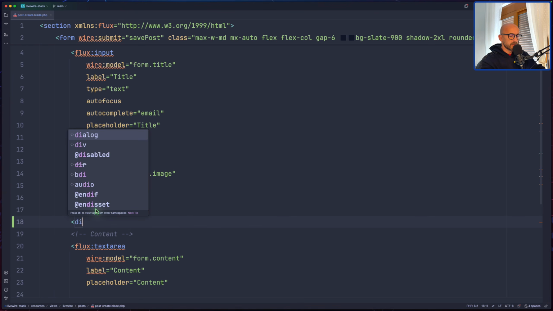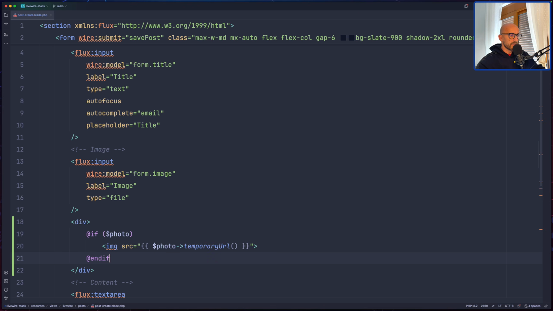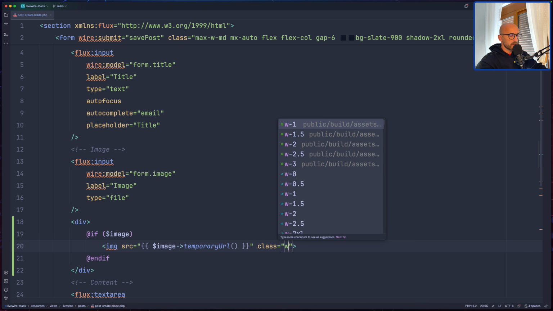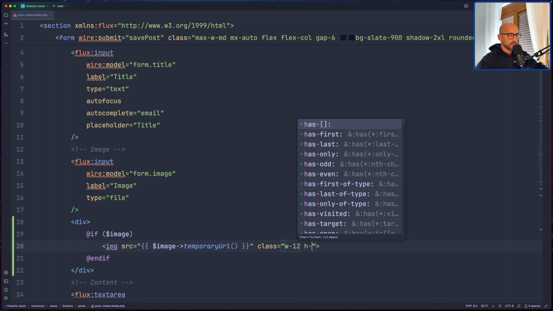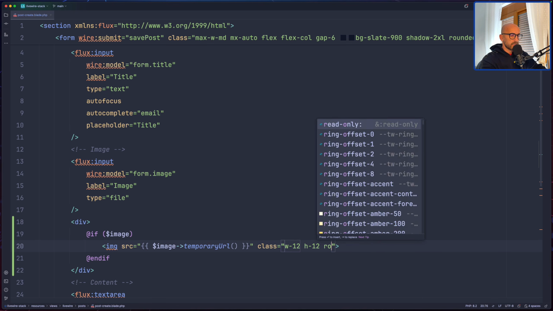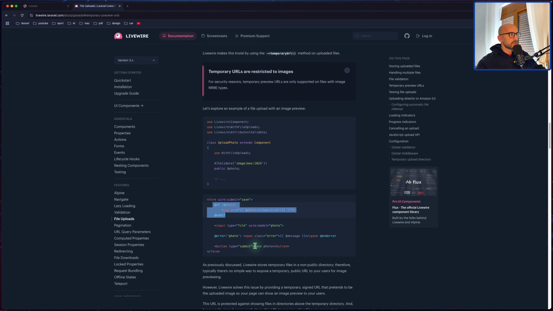let's add a div, and in this div I'm going to say if we have not photo, but in our case image, and display that. Let's add some classes: width 12 and height 12, and also rounded 2xl, or you can add full rounded.